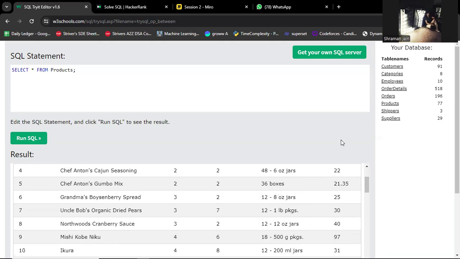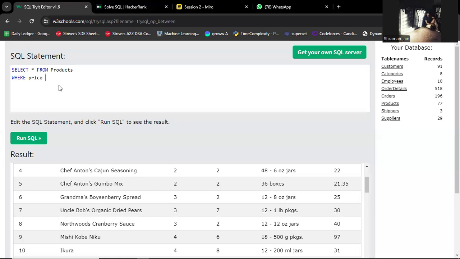If we use only a WHERE statement, we have to write a certain condition that the price is between 25 to 40. That is why we have to use the BETWEEN operator, because we have to specify a range, that we want the price from where to where.